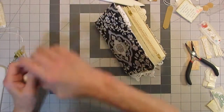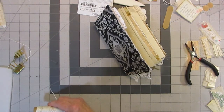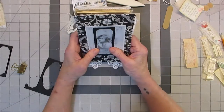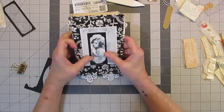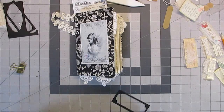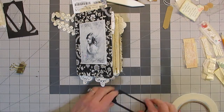Okay, so let's get this cleaned off. Get on about our business. Now let's see. I'm gonna need some skinny double-sided tape.